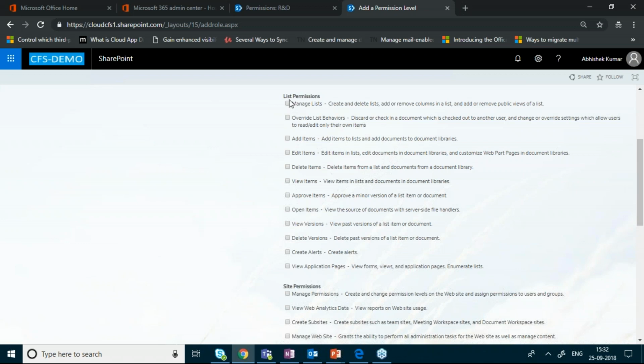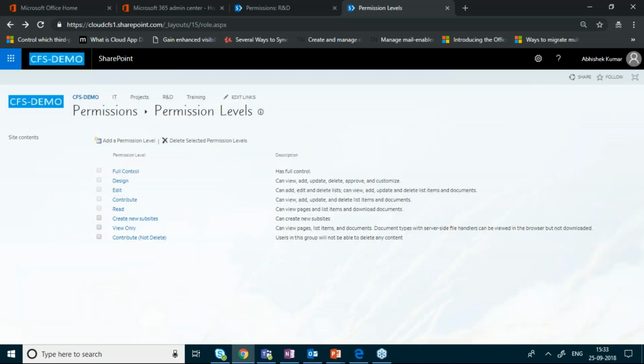You can tick or untick any of the permissions from the list and save it. A new permission level will be created. So this is how you can create a new permission level.